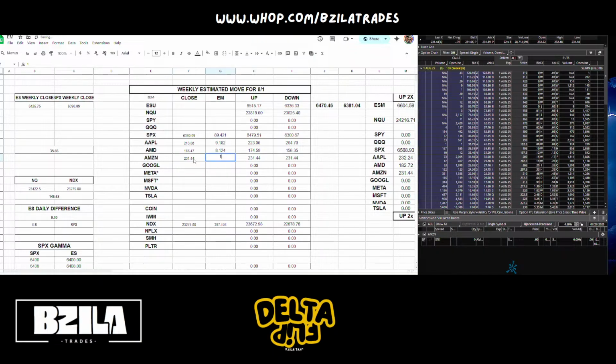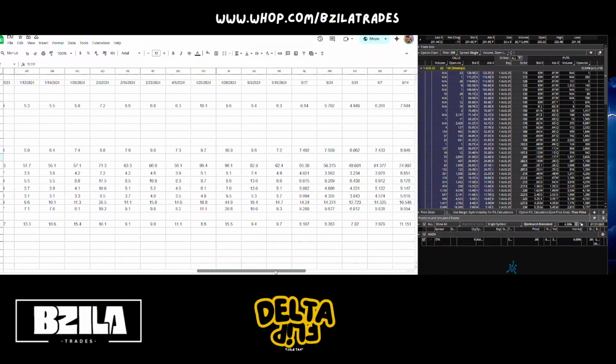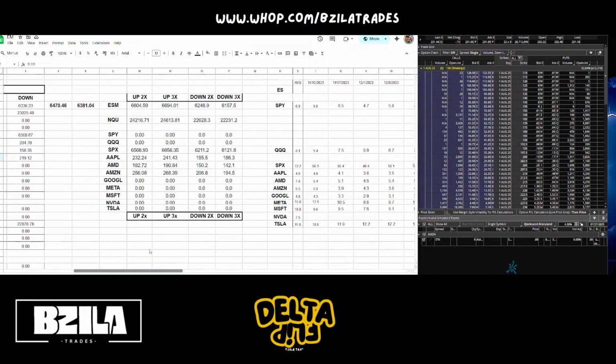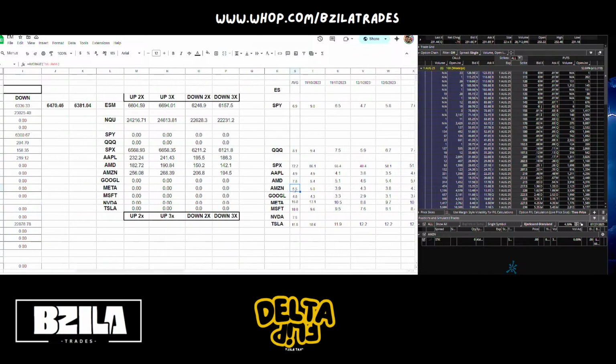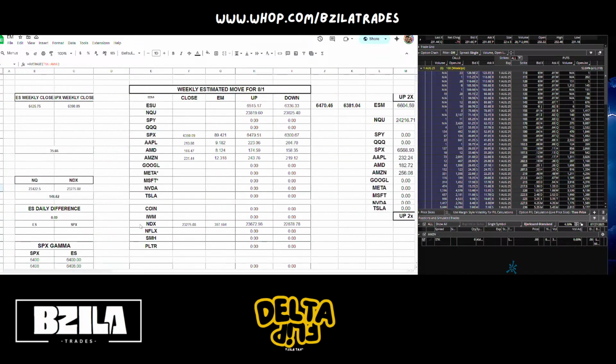331.4, 12.318. Amazon has it. So Amazon does have it, 12.318. Now, I used to keep track of the averages. Like Amazon, I think this was all before Trump averages. So Amazon used to be 5.5. So I can tell if it's up or down based on the average, but you can just tell when you input it in. So let's just go to this one, Amazon.